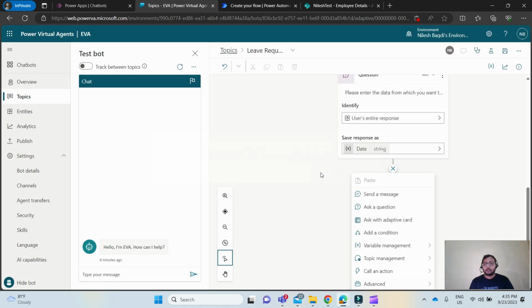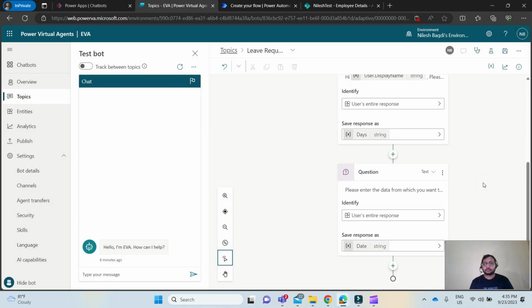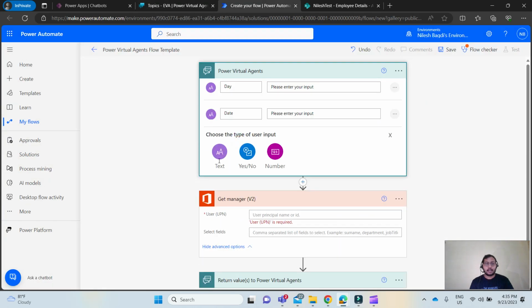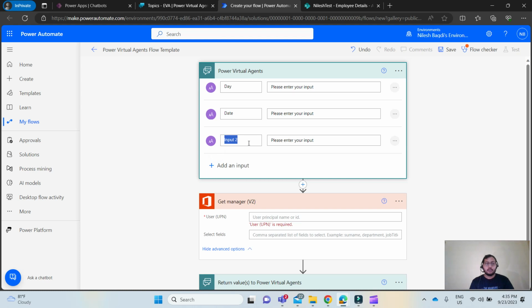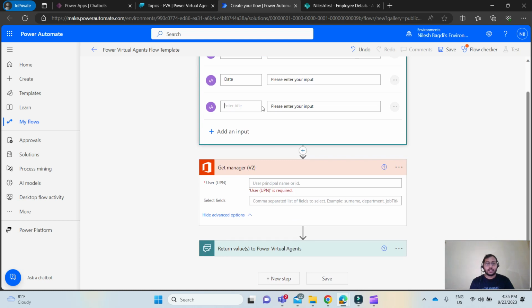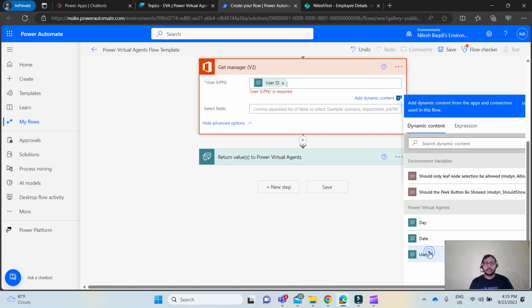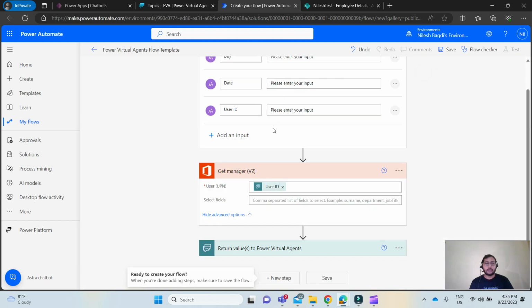Instead of going back, I can ask the Power Virtual Agent to give the employee ID as well. Instead of employee ID, I can say user ID here. I will showcase it back in the topics in Power Virtual Agent how we can add the user ID to it. So here is the user ID I have passed to the get manager. By this connector, I will get all the details about my manager.